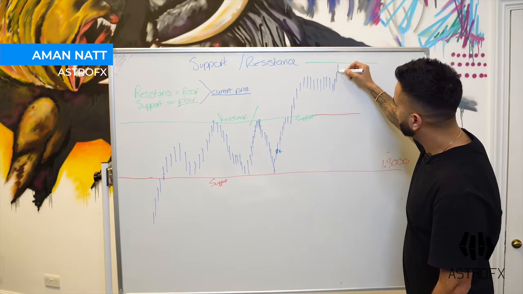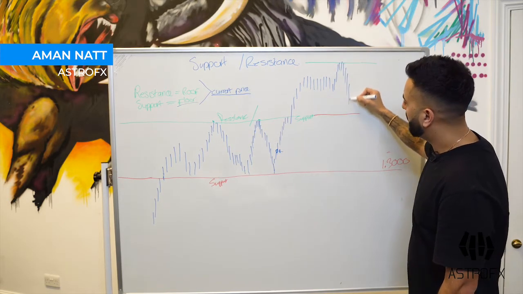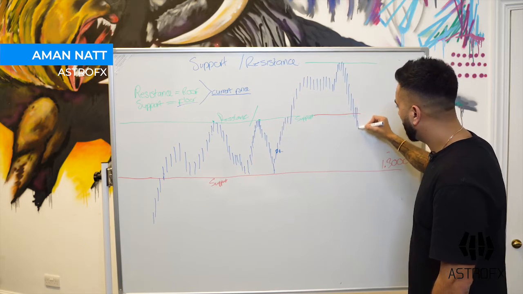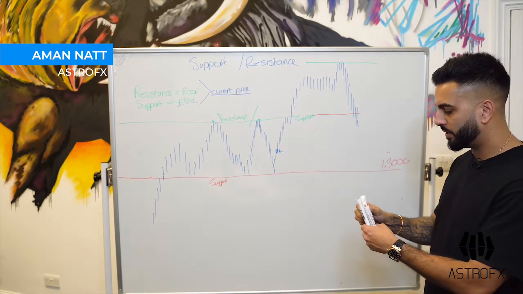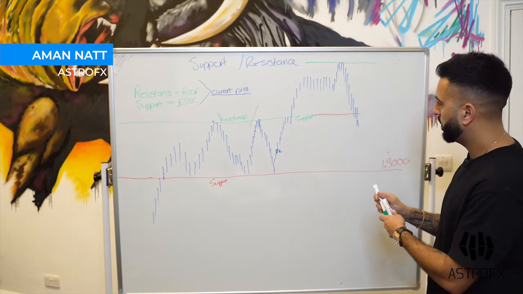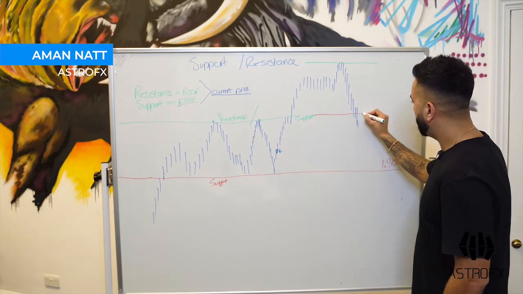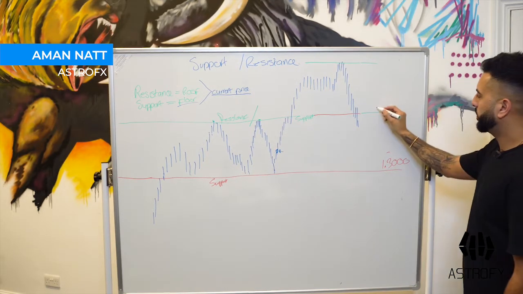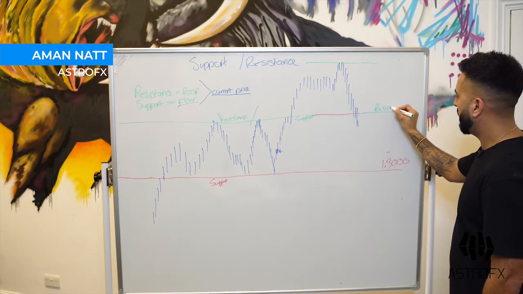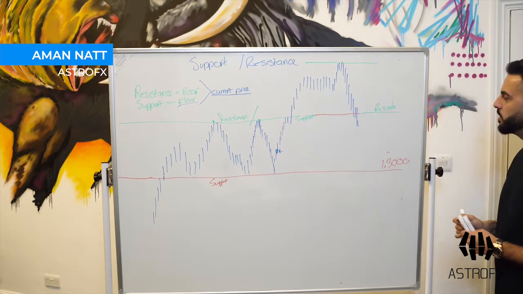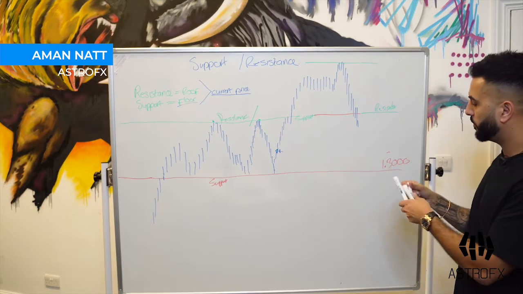Let's say the price has bounced off, it's come back down, and I guess it's crashed through here again. I'm sure you guys now understand. Here is the current price. This has now turned back into resistance. Resistance we go. And this is the way we refer to the resistance and support key levels in the market.